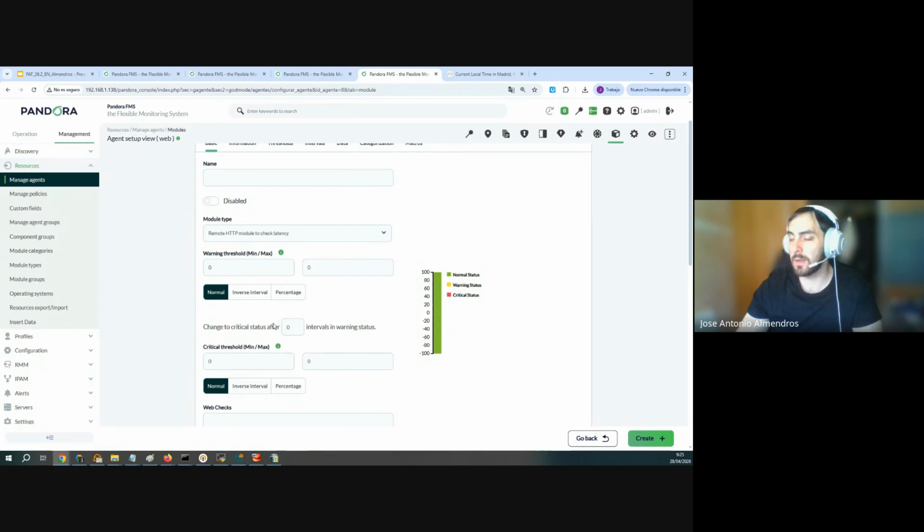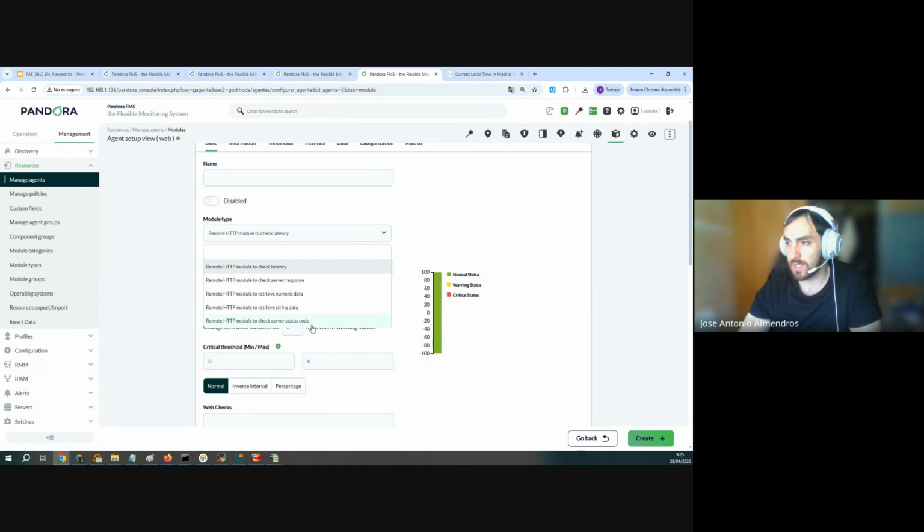And what can we do with this module depending on the module type that we select? We can check the latency of that website to load. Check server response is just to know if the website is available or not. Retrieve numeric and string data.